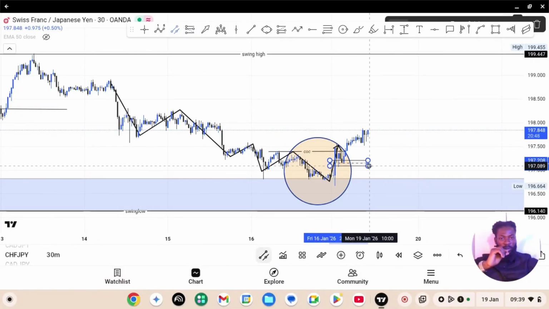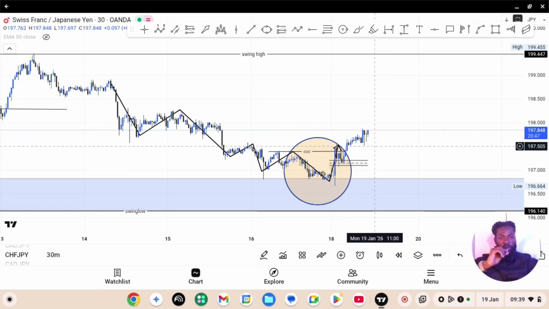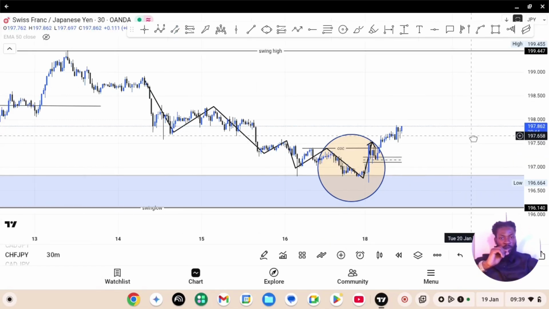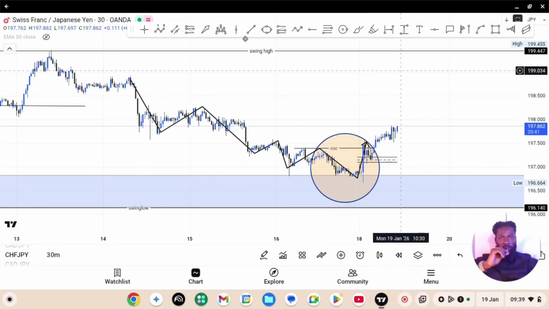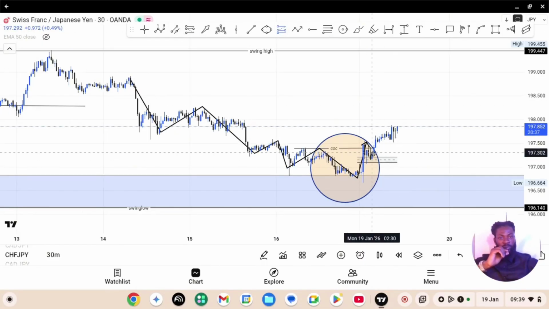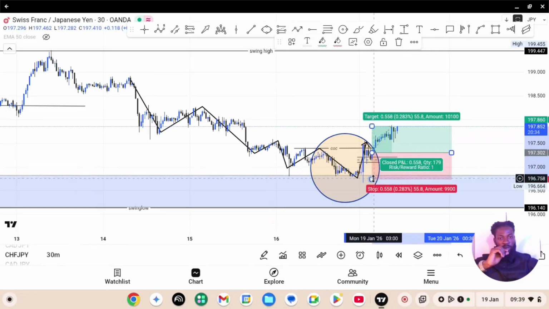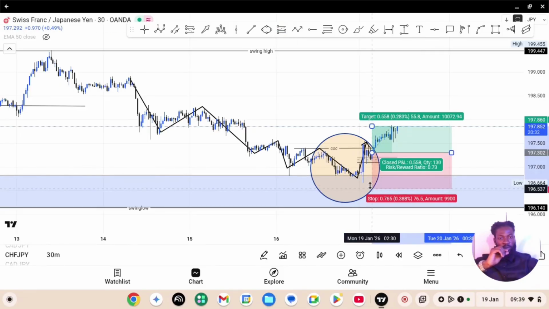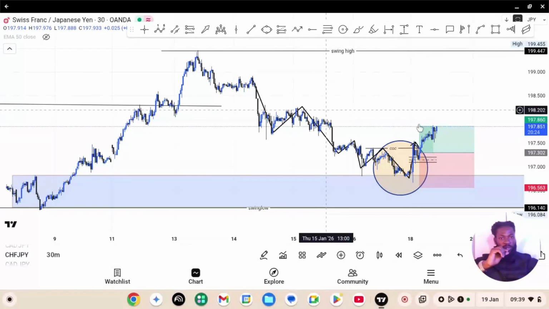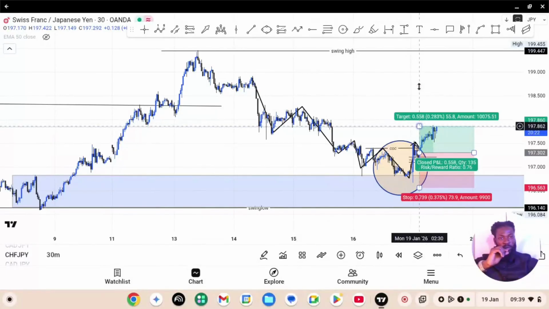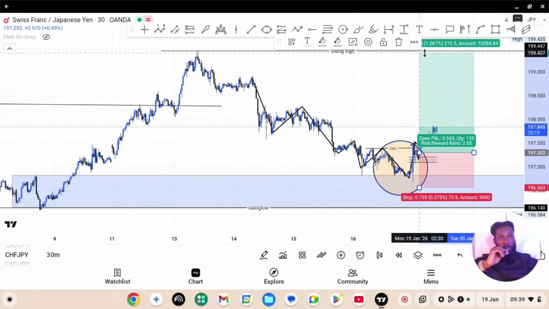that we executed from. When price came back to our fair value gap, it gave us another engulfing candle there, so we executed. Now we have executed the market, put my stop loss at the swing low of this market. Now we'll be targeting the swing high of it.